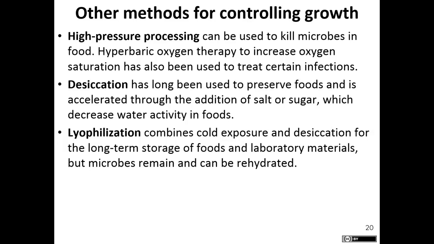Like back in the 70s and 80s, if we had a can that was dented, we weren't allowed to use it. We had to put it back because it could potentially contain botulinum toxin. With high pressure processing now, we can use those dented cans. There's going to be no potential for any endospores to be in those foods.